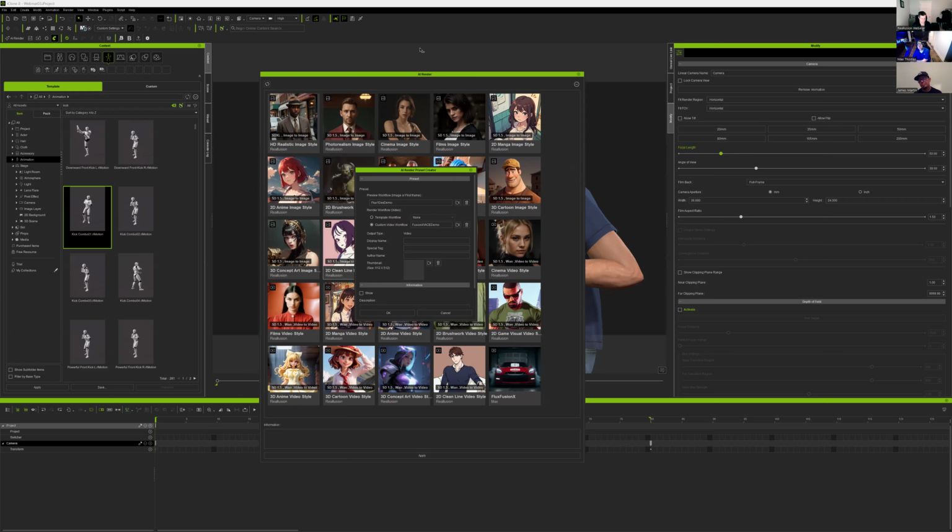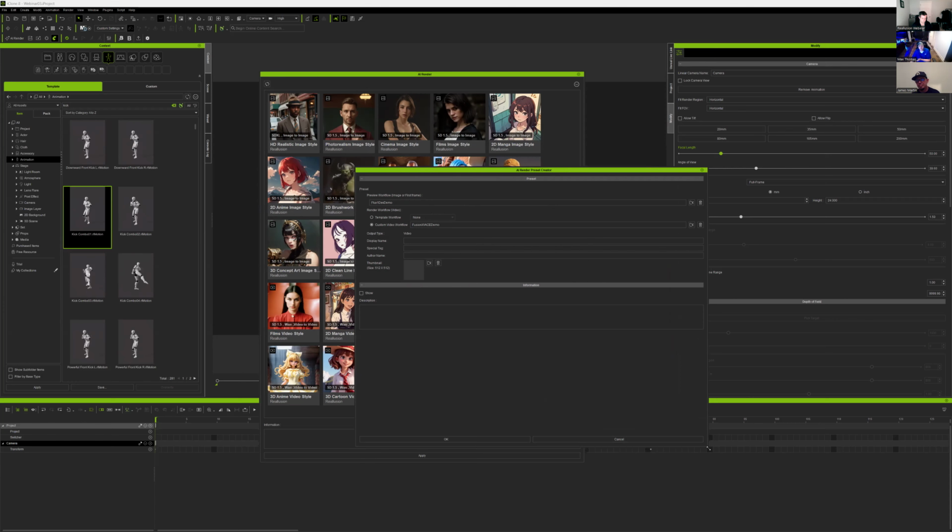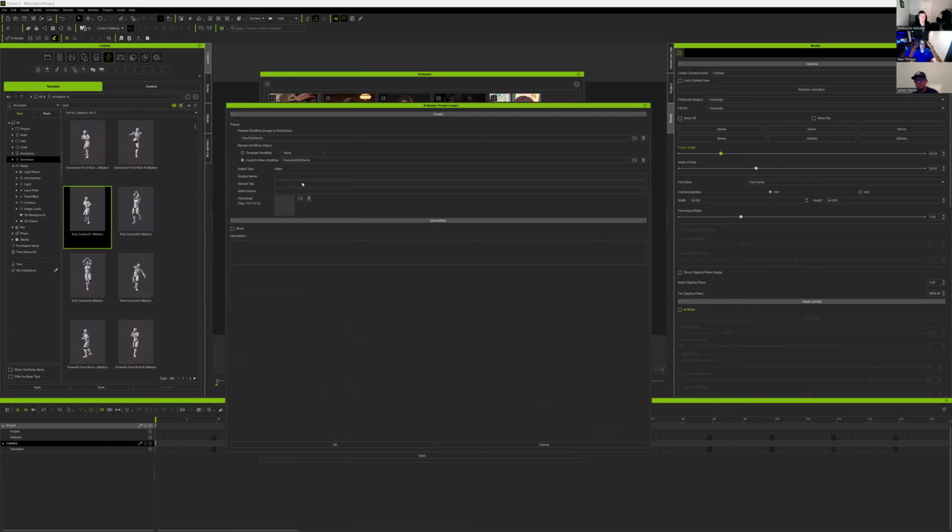Once you do this and your AI render tool launches up, you'll see that these workflows are going to show up in the video side instead of image. Let me see if I can make this a little bigger for you guys. My screen's like 55 inches, so I know the text sometimes looks small, and it just makes it a little bit more difficult for you to see. So for the display name, this is just where we're going to name things. For this particular instance, I'm going to call it Flux Fusion X, and I'll call this demo. And I'll just call this Flux and FusionX, just putting some notes in there.